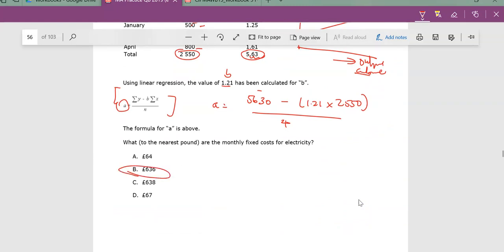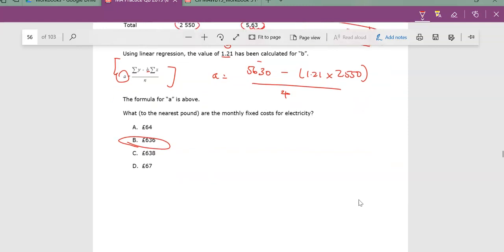Identify what the B is. They give that to you. Add up your x's and y's, and then divide by the number of events actually taking place, and then you get your answer. So this is a scientific method. When I say scientific, it's a formula that's working it out for us, as opposed to us using the high-low method, which is not as efficient, of course.